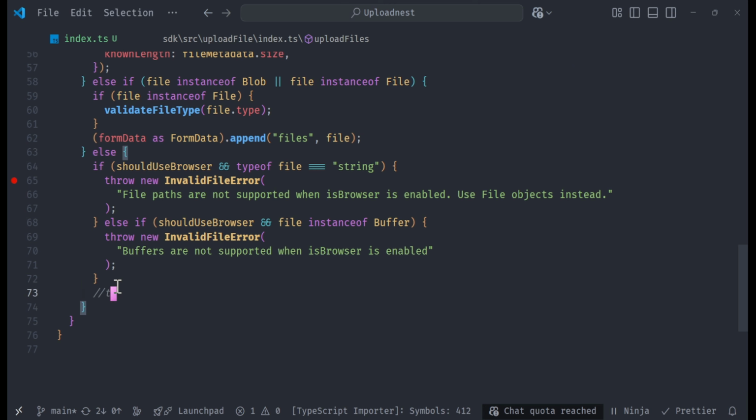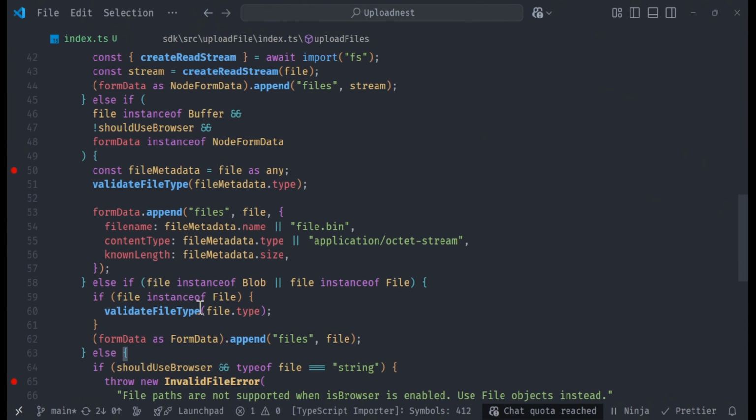You can throw an error if you want. Just say invalid file error, invalid file, like this. So I'm just going to leave it like this.